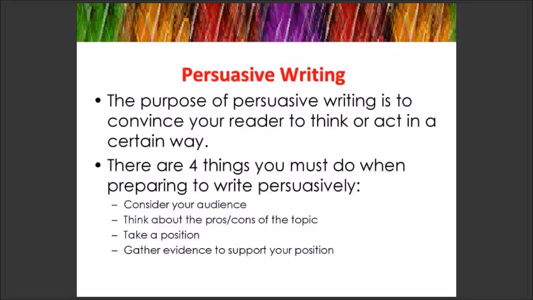So the first thing you need to remember is what the purpose is. Why are you writing something persuasive? Why are you doing it? The purpose is that you are trying to convince the reader to act or think in a certain way. You are trying to persuade them into your belief, into believing how you believe, into thinking your same train of thought.